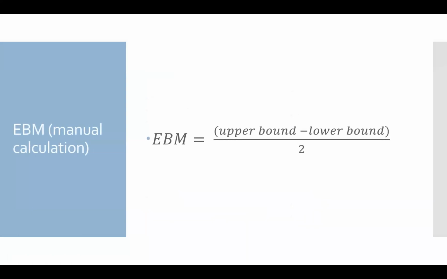To calculate the error bound for the population mean, we take the upper bound minus the lower bound and we divide by 2. And I'll show you why we do that when we get to an example. Maybe it'll make more sense to you. Okay, but please be careful. Remember that to follow order of operations, you have to do the subtraction in the numerator first. So upper bound minus lower bound. I try to emphasize that with the parentheses. You're going to do that subtraction first and then divide the answer by 2.